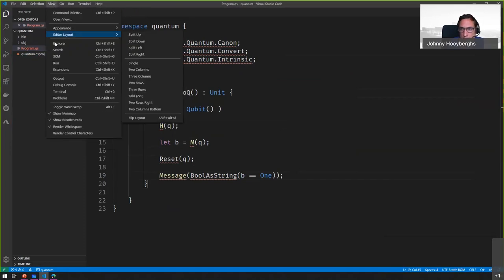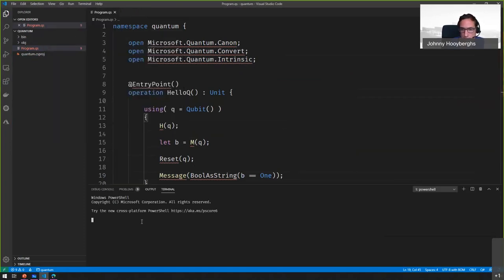That's it. So now, view, where's my terminal? dotnet run will make this console application run this Q-sharp algorithm, and it will simulate it. It will take some time the first time. So this is exactly the same as we did before, but here we have more power because we can do standard stuff, like we can do loops, we can do if statements and stuff like that, which I think is rather cool. So the result is false.